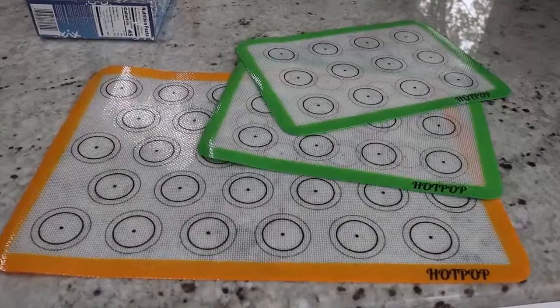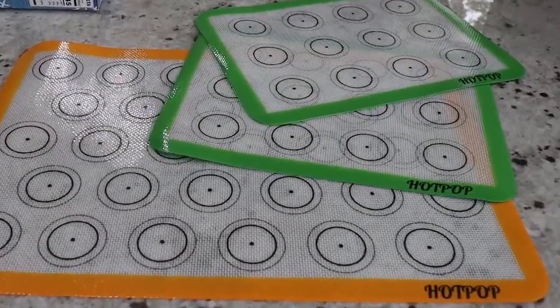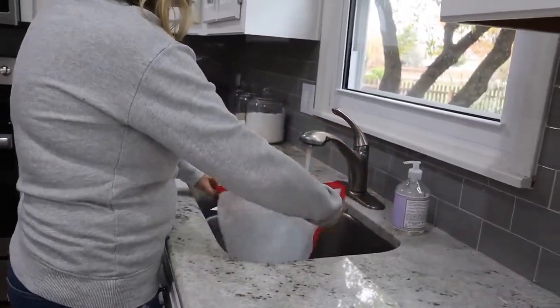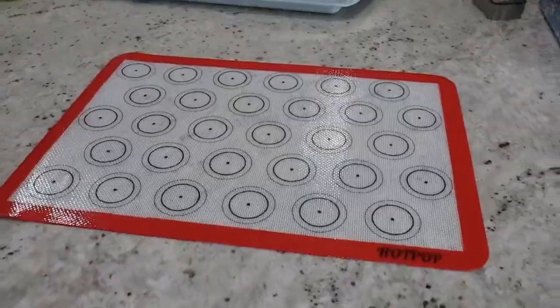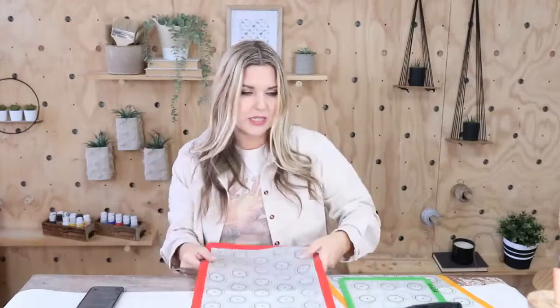I would much rather wash this than wash all of the stuff that comes from cooking in the oven off of my cookie sheets. So love these silicone mats. I think they are a great deal. They're priced at $16.49 and you're going to get four different mats, two of the larger ones, and then you get two of these green ones. So really like those a lot. I've had a lot of good luck with these. I used them for baking over Christmas.